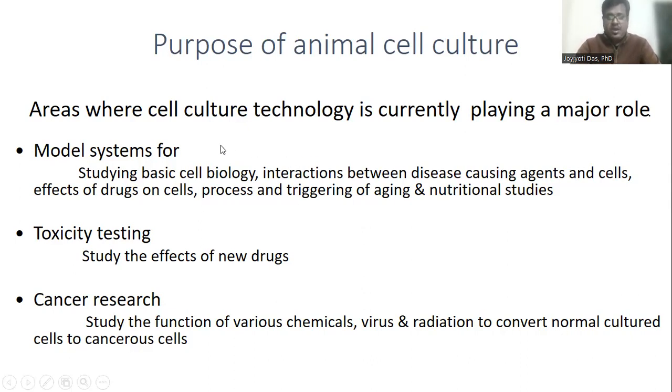So number one is cell systems act as very good model systems for studying basic biology, interactions between disease-causing agents and cells, effects of drugs on cells, process and triggering of aging and nutritional studies. Okay, so what does this mean? Say you have designed a drug for something. Okay, you have designed an anti-cancer drug.